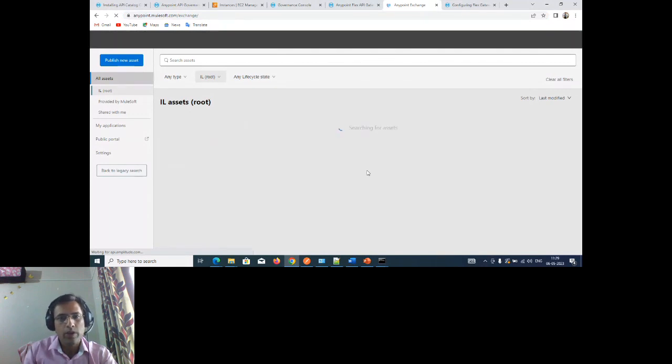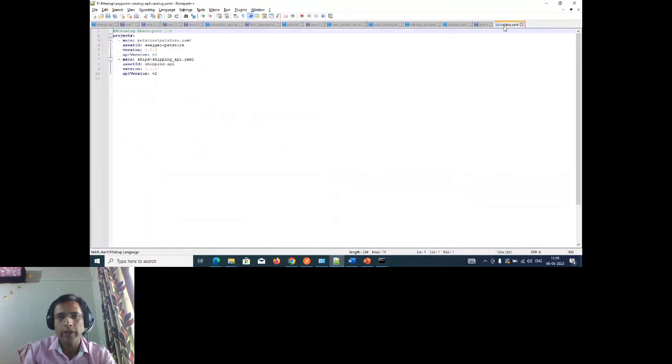Now you see in the catalog.yaml file we have very limited information like asset ID, version, API version. The objective of the Anypoint catalog CLI is to have the catalog of the APIs created in Exchange.